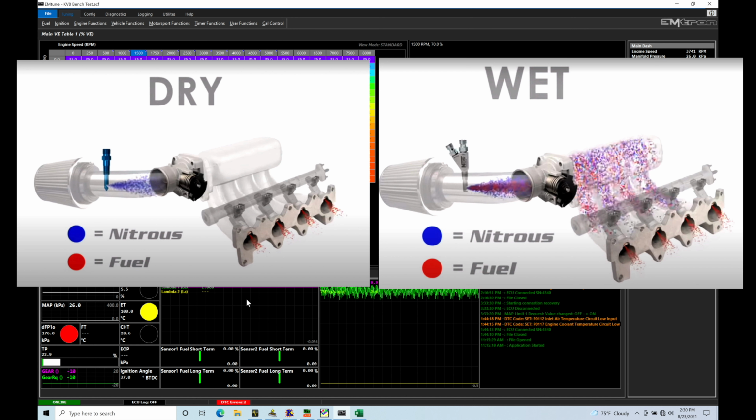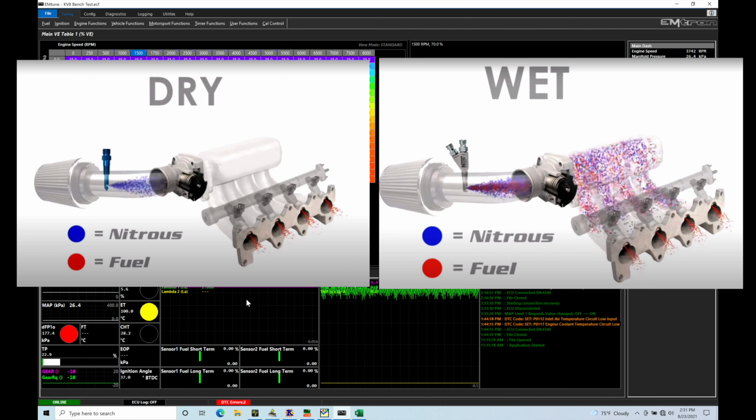Now with a fogger style nitrous kit like this, whether it's wet or dry, we don't want to run much higher than a 100 shot of nitrous. Anything higher than that, we might run into distribution problems as that nitrous is being ingested into the engine. The intake manifolds typically don't flow evenly, and as a result, we're going to find uneven distribution of nitrous between cylinders, which can result in one cylinder starting to knock or pre-ignite. We want to avoid that. So anything higher than a 100 shot, I would recommend moving to a direct port, which we'll talk about in a little bit. But getting back here, the differences between dry and wet.